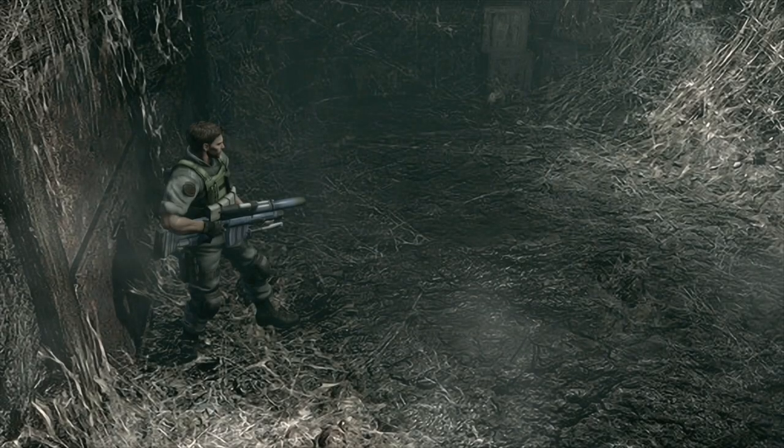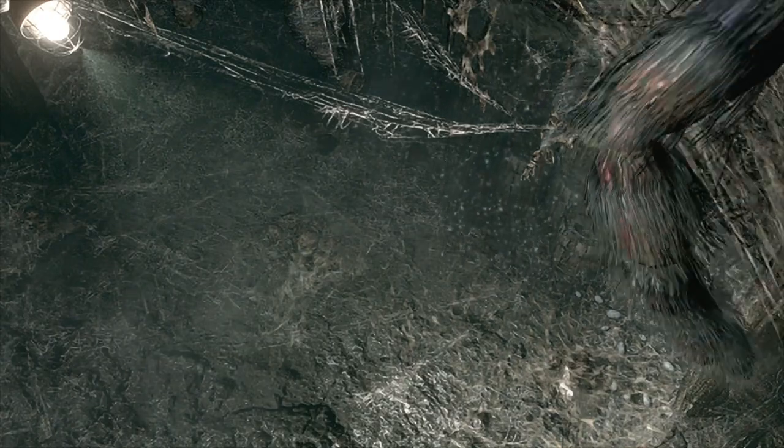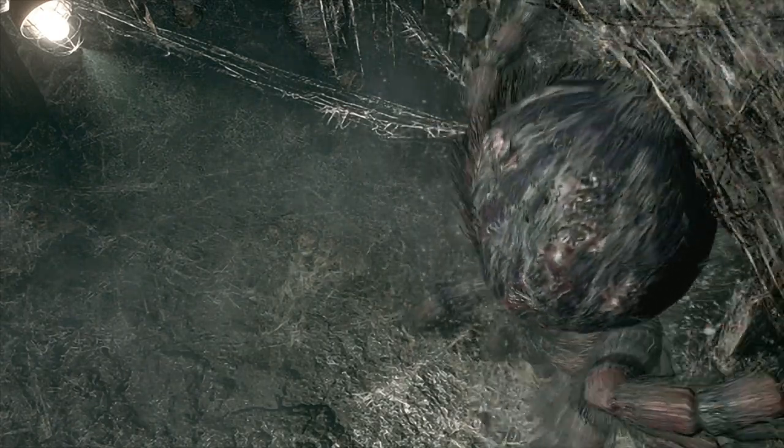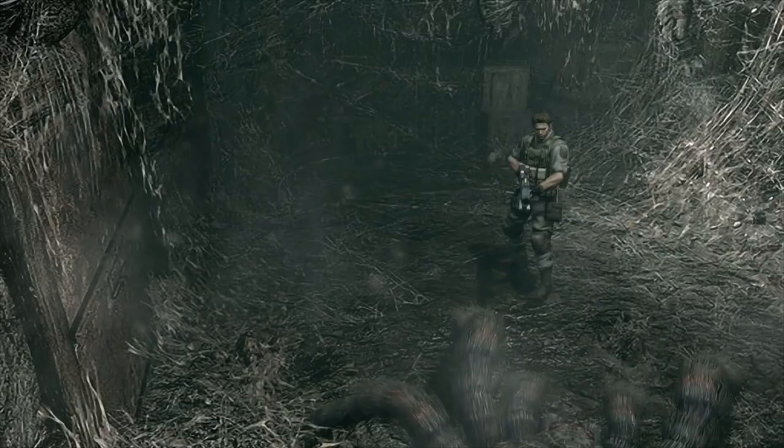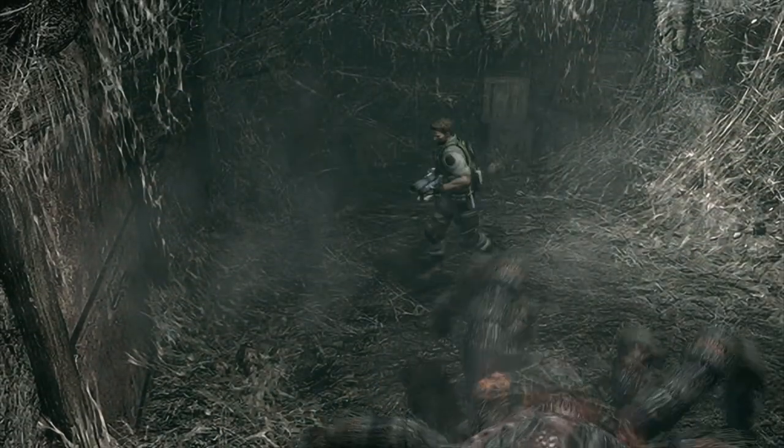Right, it's going to be a spider boss. You want your rocket launcher. Just quickly shoot it with your rocket launcher. You're not so scary. There we go.